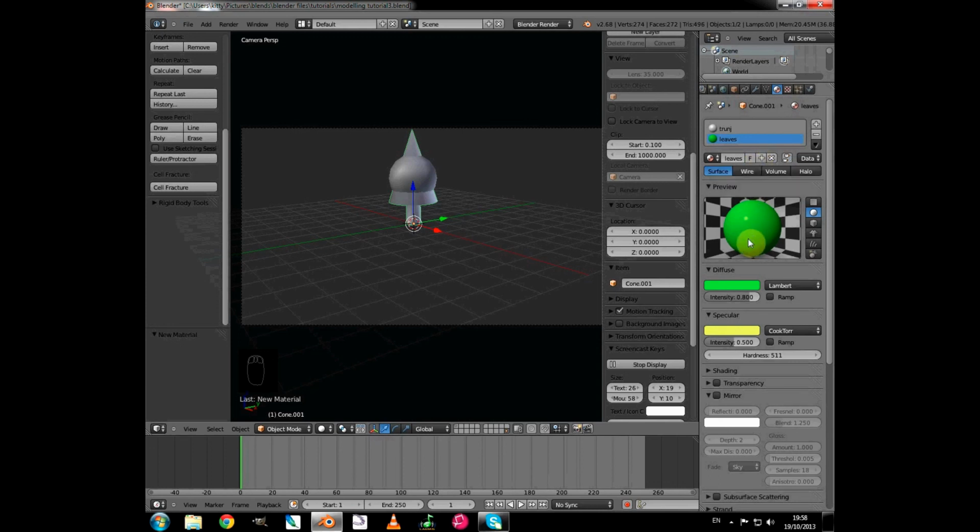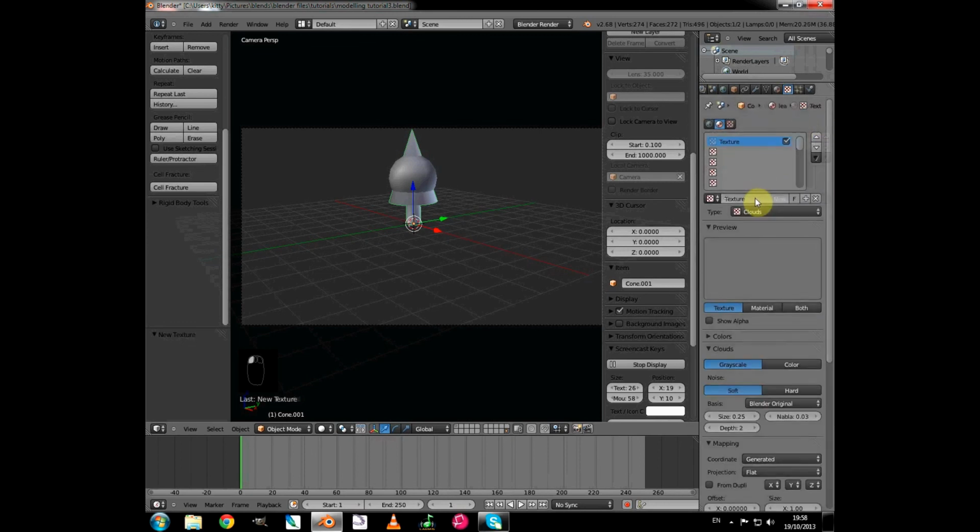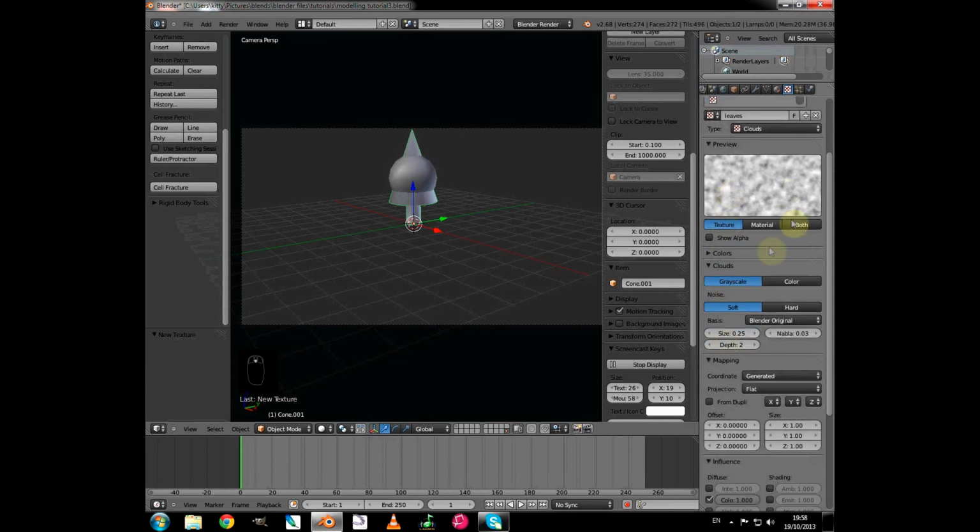And while we're here, let's see if we can add a bit of a bump map to it, just to give it a bit of variety. Click the Materials panel, click New, call it Leaves. We'll leave it as a clouds texture. Leave the mapping as generated. We'll leave it as a grayscale.